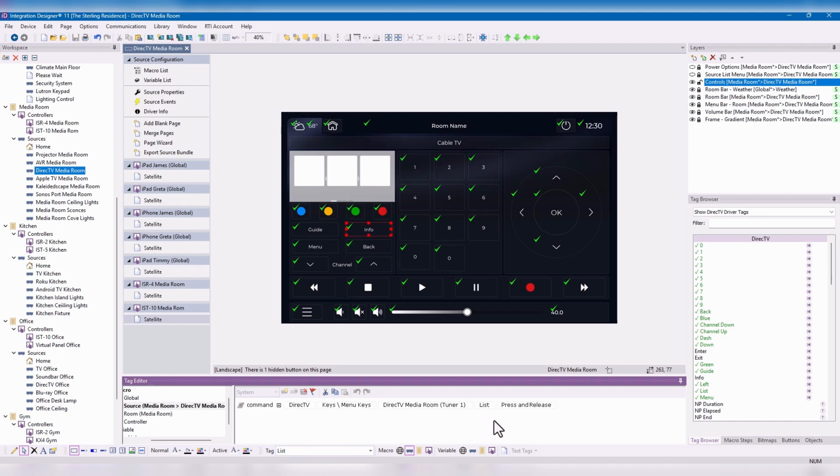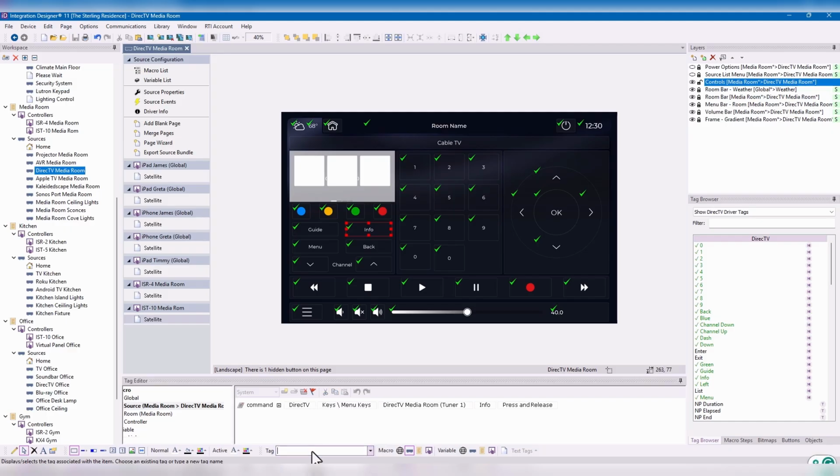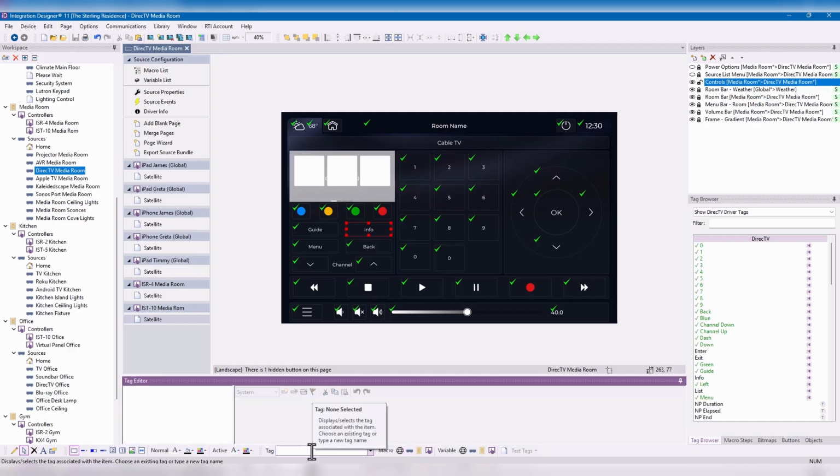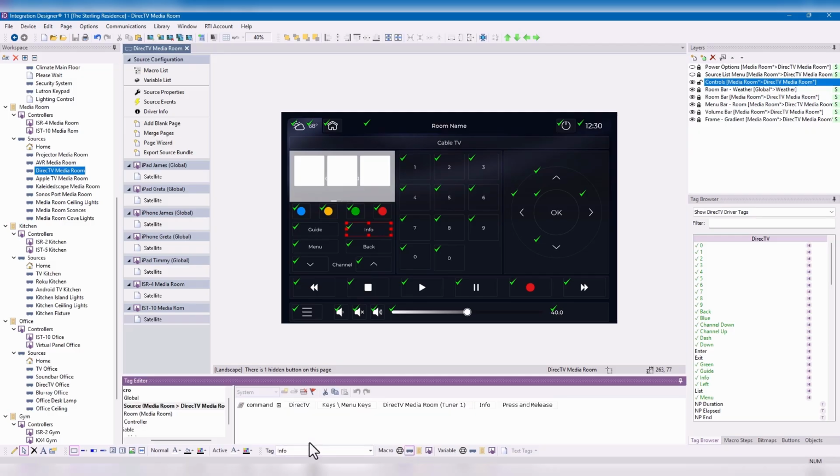Now, what about info? Is info gone? Did I remove it? Did I impact it? Did I erase it? All I have to do is go back to the tag window now, enter in info, and it will reconnect the function. So it's possible to change the relationship to a tag, but if you erase the tag window, like I'm doing now, you don't lose that relationship from the tag to the command or feedback in that code set. So let's relabel this info and keep going.